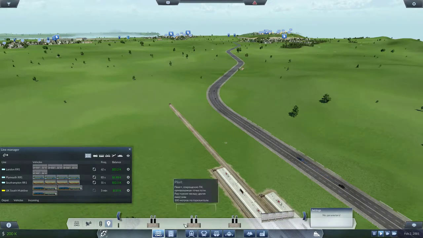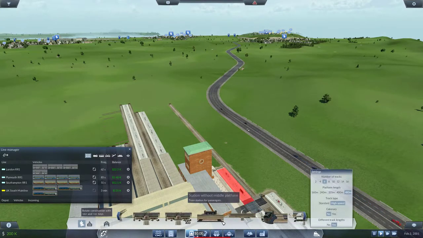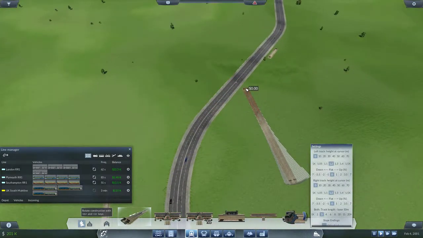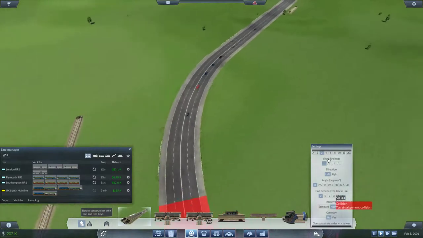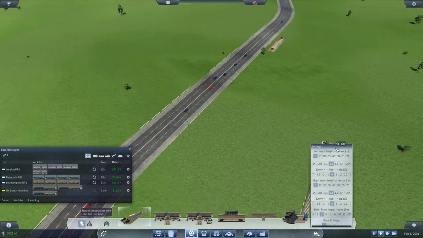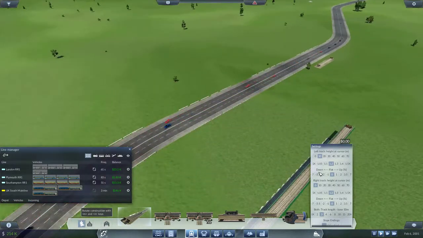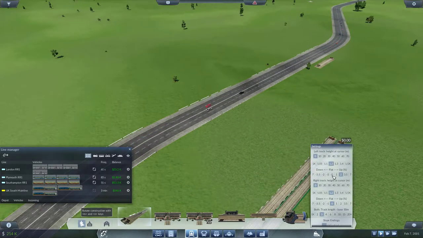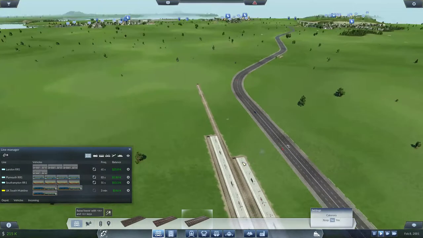Can't remember. That was it. And then we went up with it somehow. Track length, left track height at cursor, 10. No. No, let's not do that. Can we go under?